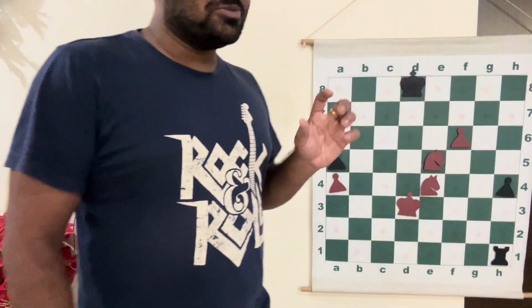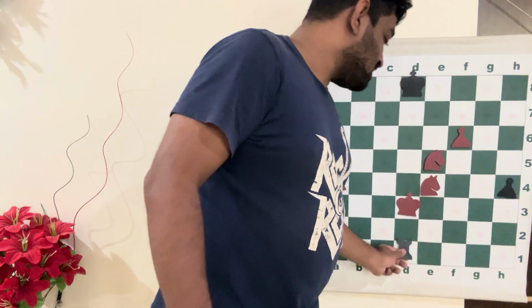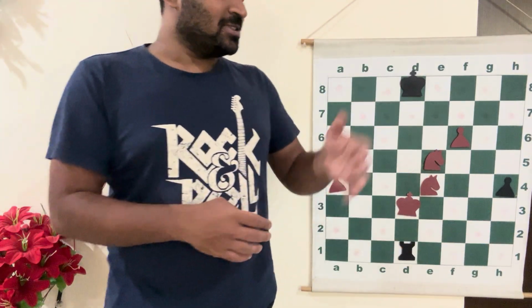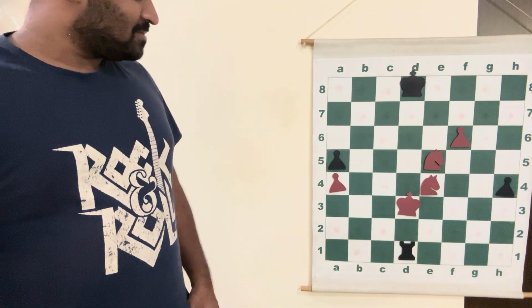The only drawing move was rook d1. But it's very difficult to understand why. I don't know why Prayan played rook d1. I mean, you would generally want to push your pawn, right? I calculated, sir, you would give a check.